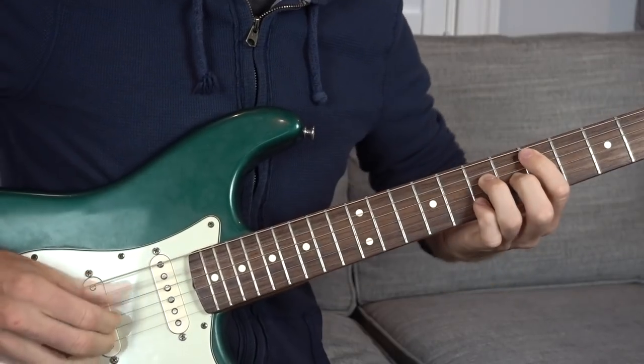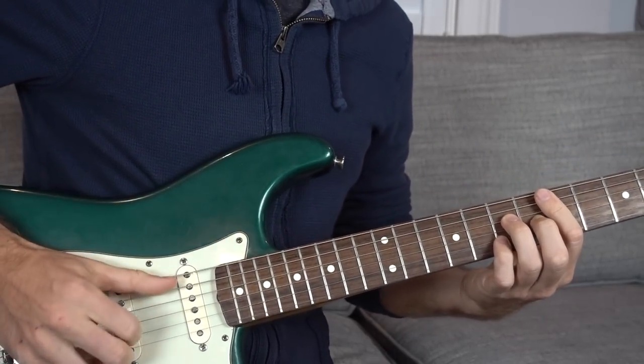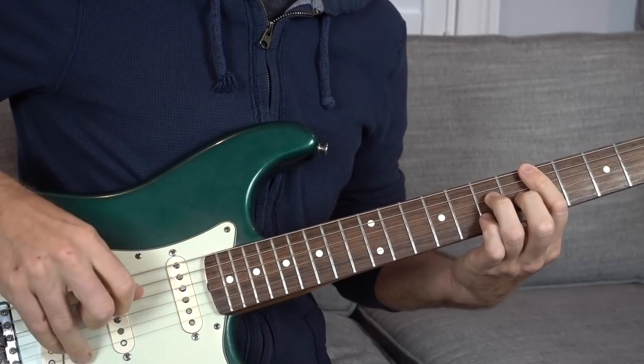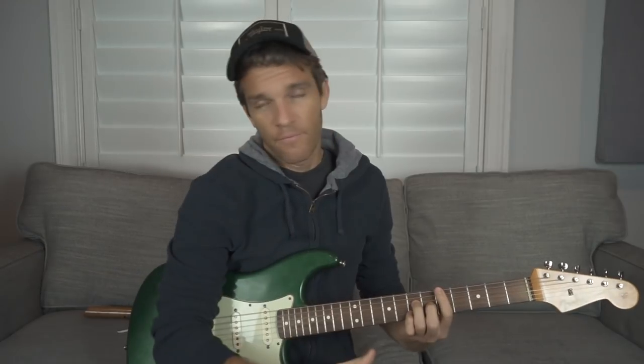Like we said, the first one was one, two, three, and four. One, two, and three, and four. And. Okay, same fingering that you're using with the picking hand. One, two, and three, and four, and. The only thing that's different now is, remember, we have and beats, three and four and, instead of one, two, three, and four. So the and of two, the and of three, and the and of four are all represented. That's why musical counting is another really, really great thing that you should start working on.